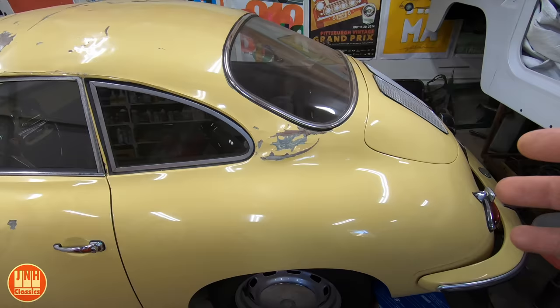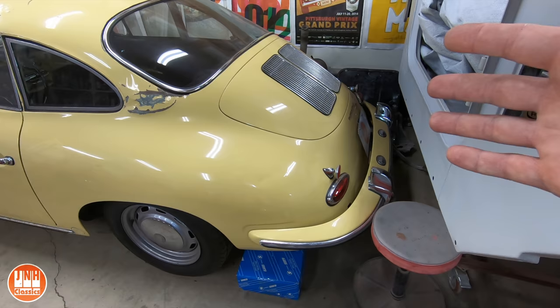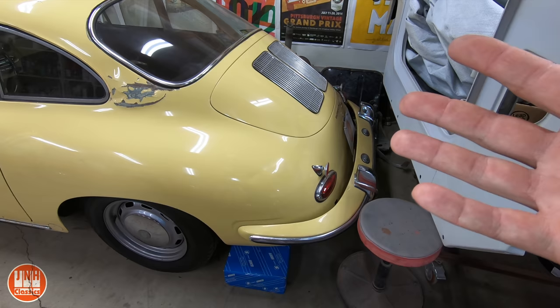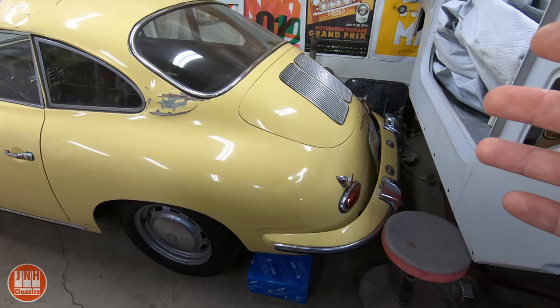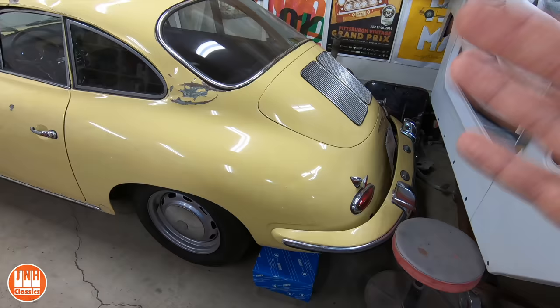I've got some more engine parts on the way. I've ordered the pistons and cylinders and the new camshaft. And I'm going to pull in the engine very soon. Once I get the engine out, then I'll find out what the condition is of the crank and what size bearings I need. And then I can start sending the heads off to be rebuilt. And I can find out if I have the correct flywheel and all those things that I need to start to order and start to have machined. I can get that process started. Because I do want to get this engine rebuilt and get this car back on the road very soon.